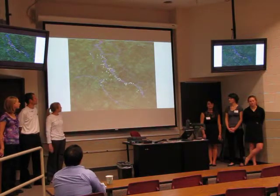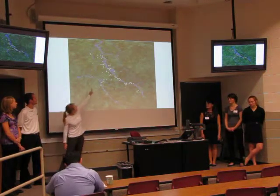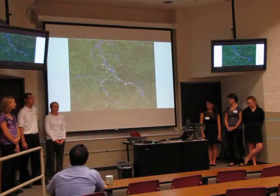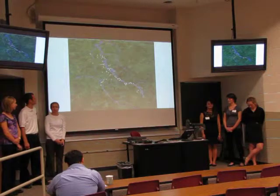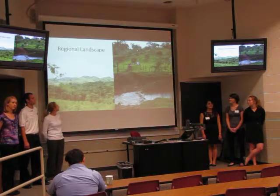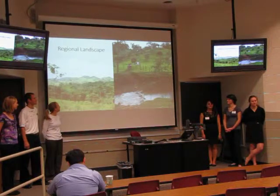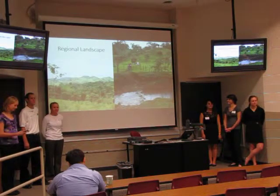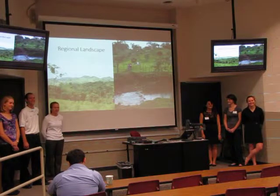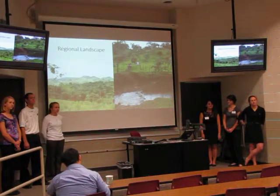This is a general image of the community of Vallecito. All the homes are really centered around the river, which actually runs north in this community. The entire community is around 7 kilometers long. As you can see, it's really hilly. There was a lot of mud, lots of streams — it was a pretty hard week. It also rained a lot. We were there during the rainy season, which is about nine months out of the year, so lots of green vegetation around as well.